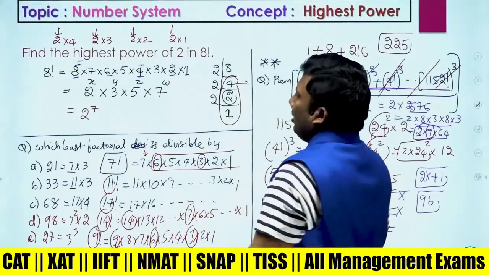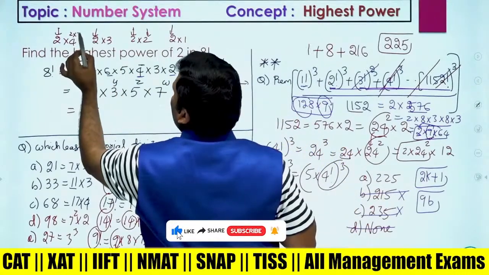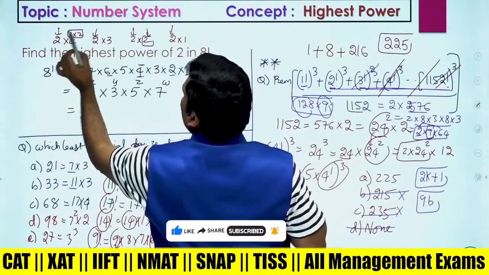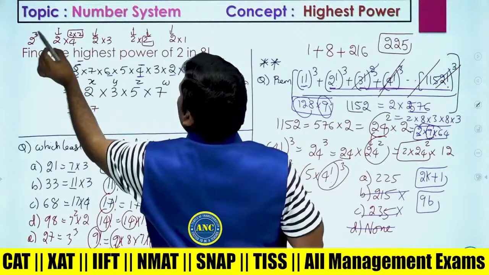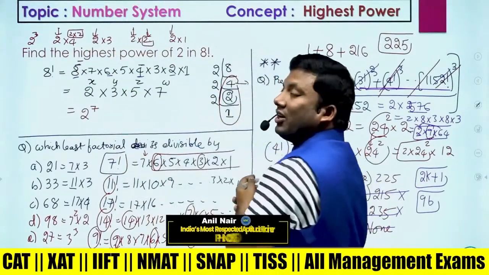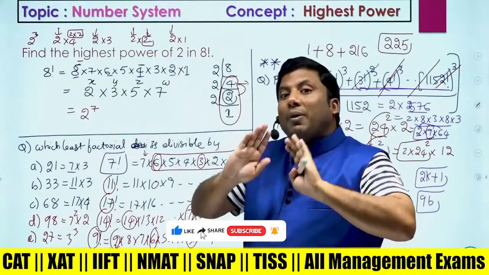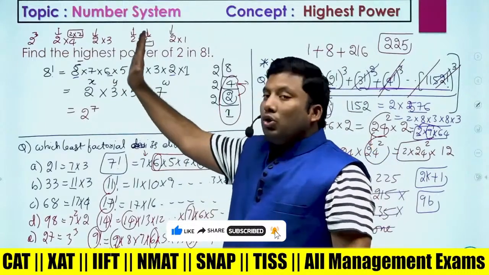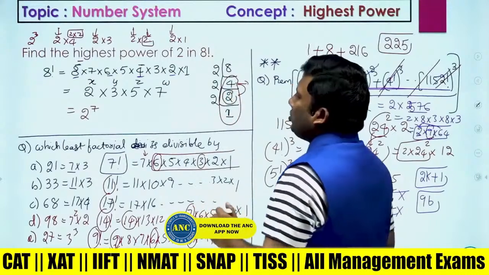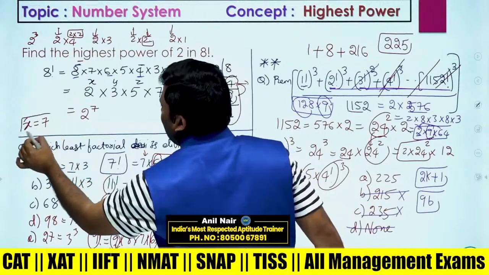Next, here also it is 1 power of 2. 4 is 2 into 2. Now if you see, there are 2 here, there is 1 here. So 2 into 2 into 2. I got 2 cube here. 3 plus 1 plus 2 plus 1. So total how much did I get? 7. Why we are adding: a power m into a power n is a power m plus n. So when you are doing the power of 2 in multiple numbers, the powers get added. 4 plus 2 plus 1, answer is x equal to 7. I hope the idea is clear.